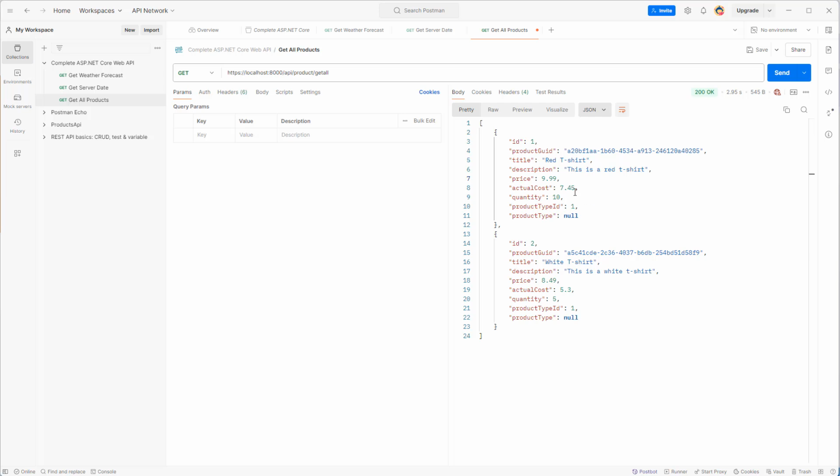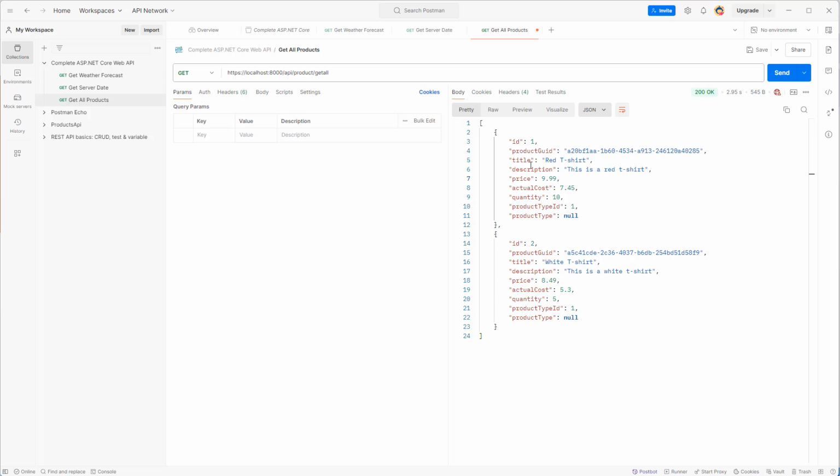Okay, so it is going to reduce the overhead because we are not sending all the unnecessary fields. We are only sending the required fields for the particular task. We can also create multiple DTOs for the same model.